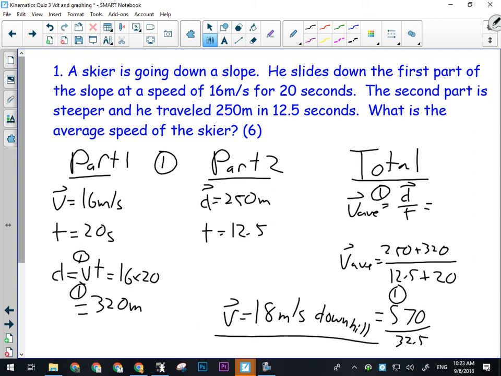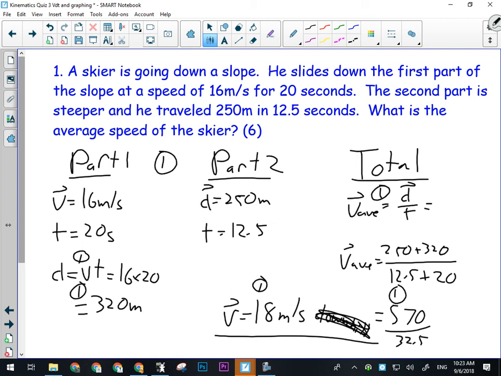Do you need the vector because it's speed? Sorry, did it ask for speed? It asked for speed. Forget the part about the vector. Sorry, I was just thinking I had velocity on my brain. Doesn't matter. Don't need the vector. Good point. But they do need the right number of significant figures, and they need units. If it doesn't have meters per second, it's also wrong, because it could be anything then. So that first one's out of 6, so give them a mark out of 6 there.